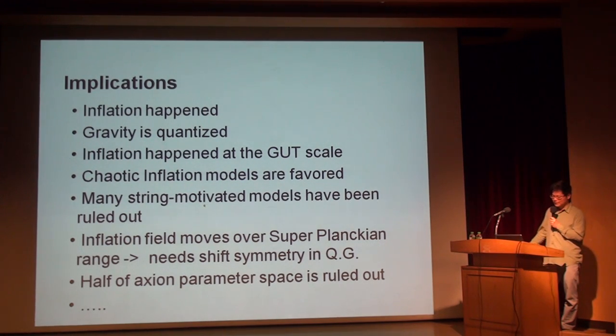And also the inflaton field has to move over a super Planckian range, and the implication is it needs symmetry in the ultimately unified quantum gravity theory. So the string theorists are very excited about this. There are lots of other implications. For example, half of the axion dark matter parameter space is ruled out, and many more. Okay. From what I heard, it takes a few years to sort out the theoretical implications of this discovery.